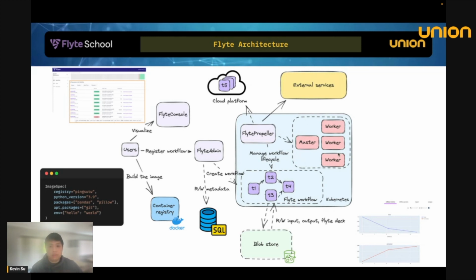Or if you don't want to run any tasks in Kubernetes, the propeller can talk to other systems, like submit a job to AWS Batch, or send a request to external plugin systems.